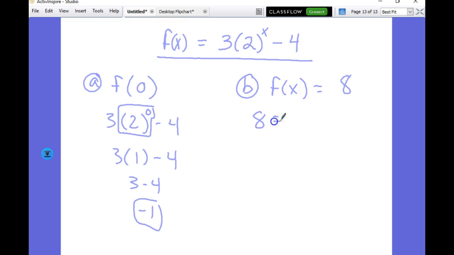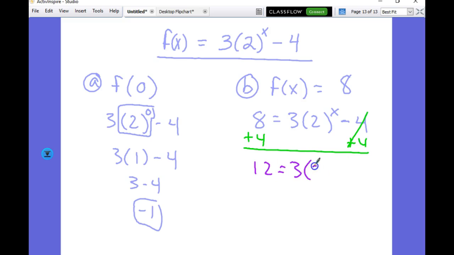Now this has a few other little things that are interesting along the way. What do you guys think I would do first if I want to solve for x? We need to add the 4 over first, right? Get rid of all those outside numbers first. So we're going to plus 4 on both sides. At this point, I'm just kind of relying on your old algebra knowledge here. So now what? Divide by 3. Those numbers have nothing to do with exponents, so just get them out of the way like normal.